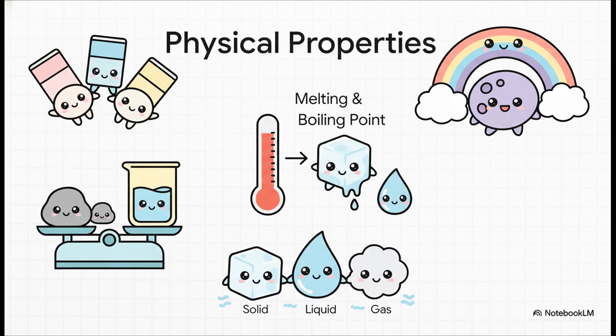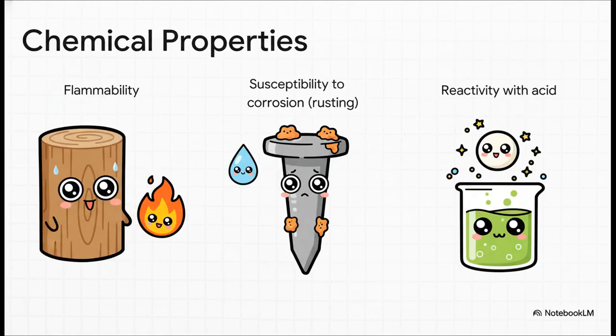We're talking about things like its color, its mass, its volume, or the temperature where it melts. You can measure all of these, and at the end of the day, you've still got the exact same stuff you started with. Now, chemical properties, these are all about transformation. Can it catch fire? Is it going to rust? Will it start bubbling and fizzing if you drop some acid on it? To figure these things out, you literally have to try to turn it into something new. It's all about its hidden potential to change.